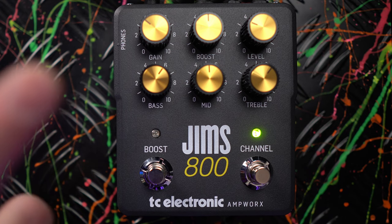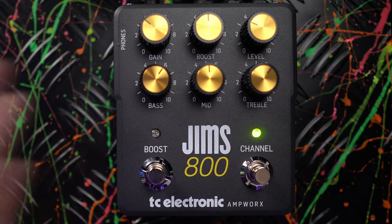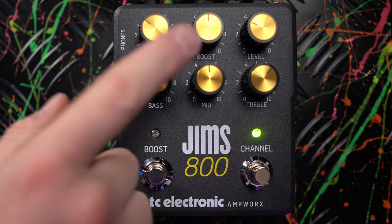On the face of the pedal, you've got a control for bass, one for middle, one for treble, one for gain, so the amount of distortion, one for the output level going into your power amp, and one that controls the amount of boost. The ins and outs are all top-mounted, which I really like, and I find much more useful when attached to a pedal board. It has a USB connection for firmware updates and IR loading, a cab sim out for direct use, and an input and output jack. Oh, and it also has a global master presence control and a switch which allows you to place where the boost goes.